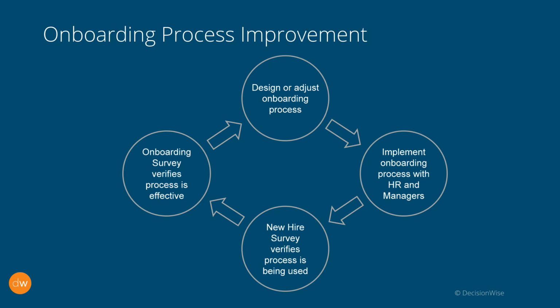But we're just essentially saying, is it accomplishing the outcomes that we were looking for? And if it's not, then we go right back to the top to redesign or adjust the onboarding process and start the process all over again, in this kind of process improvement, until we have an onboarding process that is really delivering on the outcomes that we're looking for.